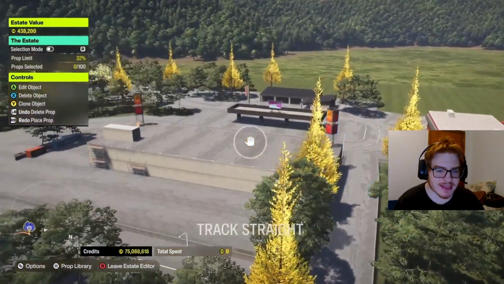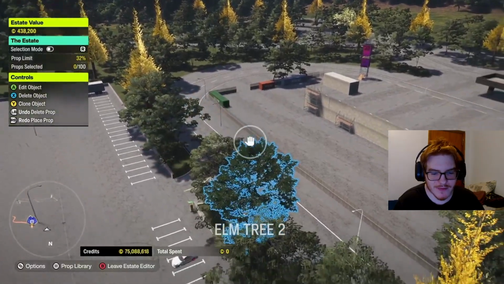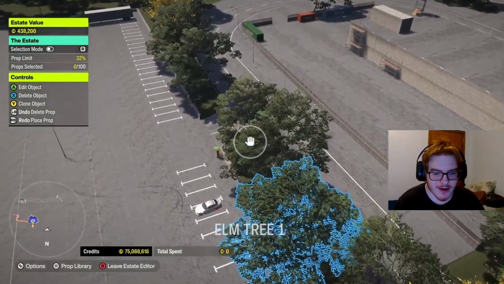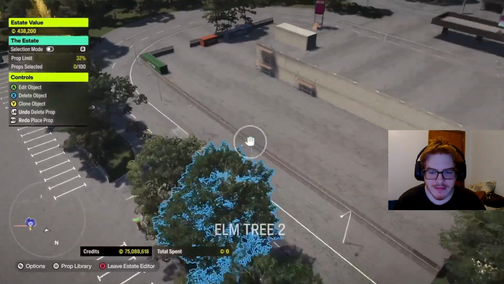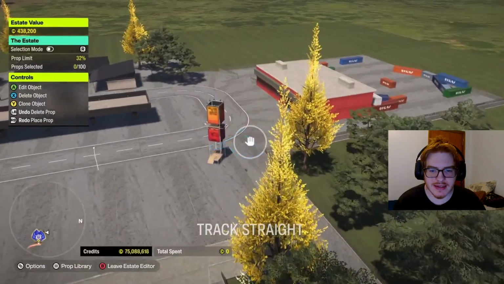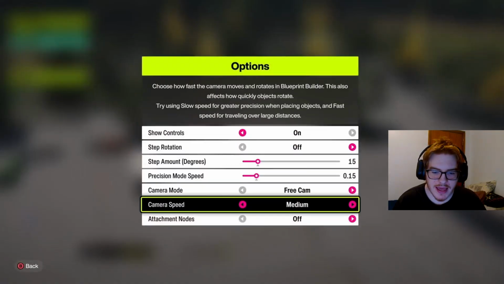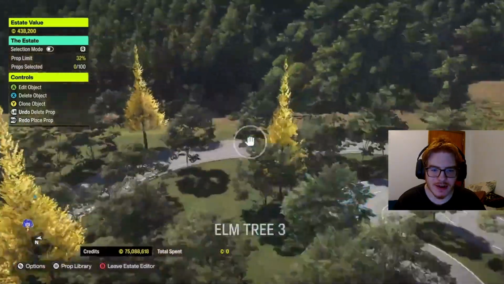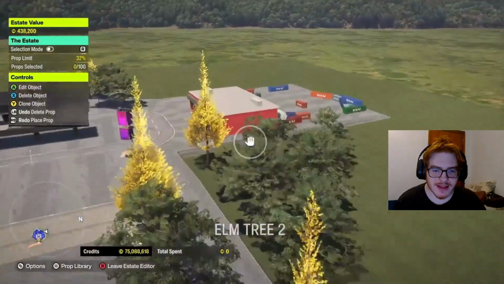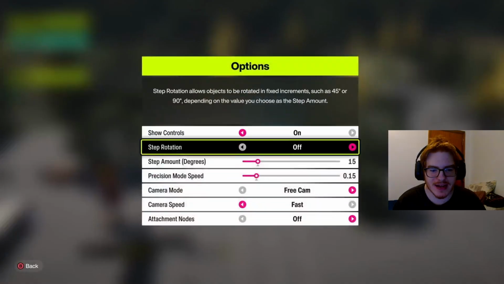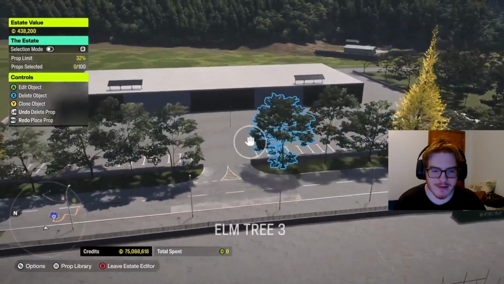I don't recommend slow. It's a little too slow. Like look at this, I'm barely moving. Like there's my car. But then we have medium, which is a speed I like. It's not too quick, not too slow. Allows you to get around still. And then finally we have fast, so you can just go wee around your map. Maybe if you want to get like a quick overview kind of shot, like I just did there. But medium is where I like my building speed at.